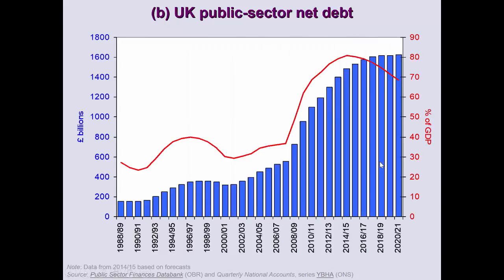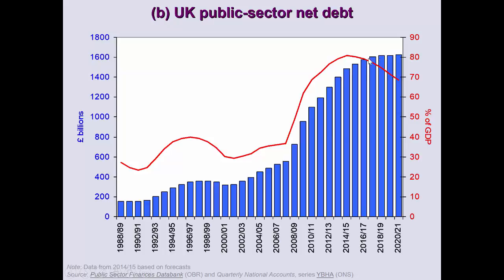And here is, we actually didn't need this, but this is UK public sector net debt. Net debt implies the difference between receipts and then the balance of debt here. As you can see, the blue bars show the amount of debt balance that we have at the moment in the UK government. So at the moment we are on 1,600 billion, 1.6 trillion, since this is in billions. So the UK government has 1.6 trillion debt, divided by the total number of people, 60 million. That gives us the debt per person in the UK, just like GDP per person.